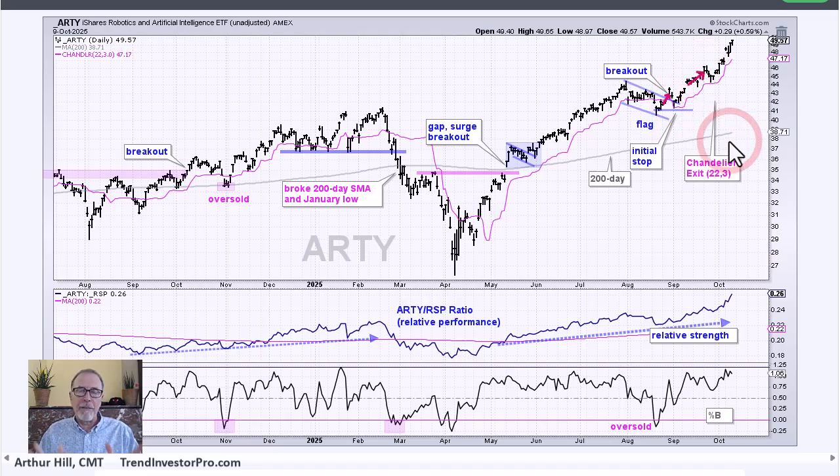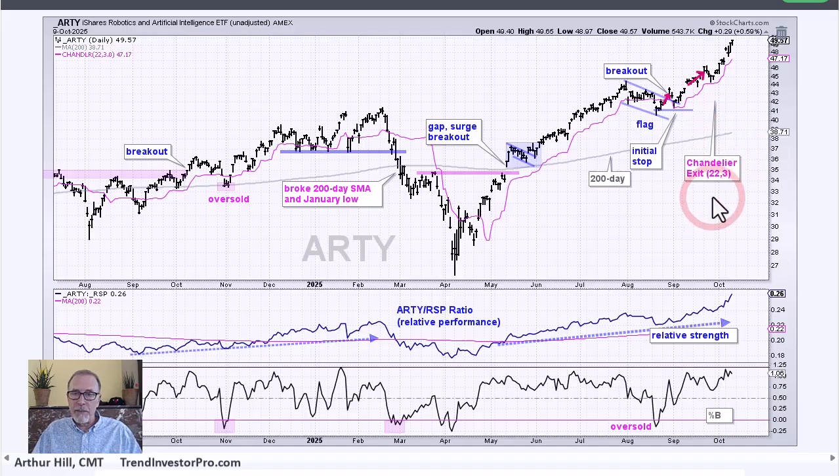And so once you get that follow through on your flag breakout, you can consider another exit strategy. You can look at price action to identify a little reversal. You can say, hey, no, I'm in this for the long haul. I'm going to use a long-term trend signal. If the long-term trend reverses, I'm out. Or you can use a trailing stop. And trailing stops can either be tight or they can be wide.